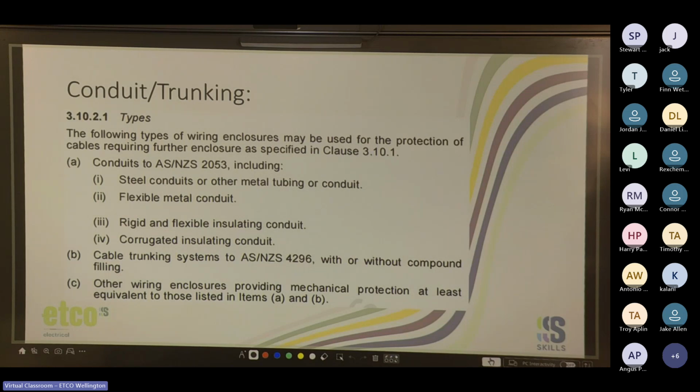Cool. So the following types of wiring enclosures may be used for the protection of the cables requiring further enclosures as specified by 3.10.1. The conduits to AS/NZS 2053, including steel conduits or other metal tubing or conduit, flexible metal conduit, rigid and flexible insulating conduit, and corrugated insulating conduit. Cable trunking systems. So these are other unit standards that fairly soon you have access to, but they're all to do with cable trunking systems and conduit.